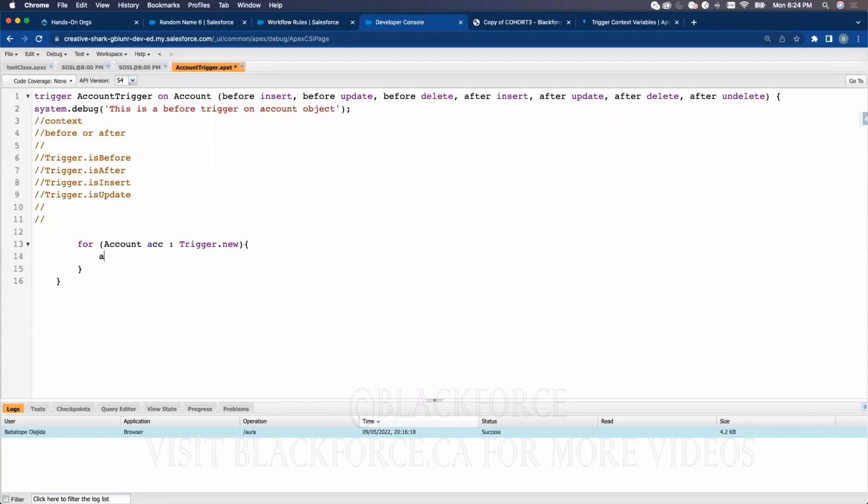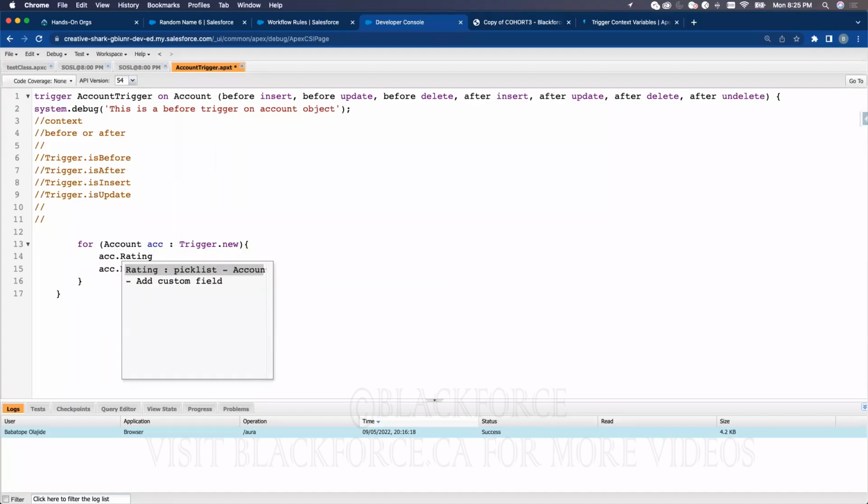Then you say ACC.rating equals code. But that's not the task we're doing. We want to check if the rating is null. So what do you want to do?